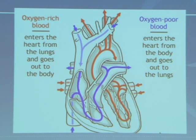And dietary precautions. Sodium in particular, people watching how much sodium they eat, because sodium makes you retain fluid, and too much fluid on a weak heart just sort of provokes that situation I described.